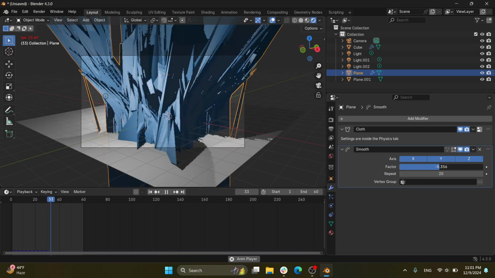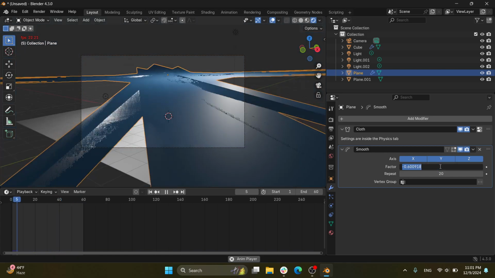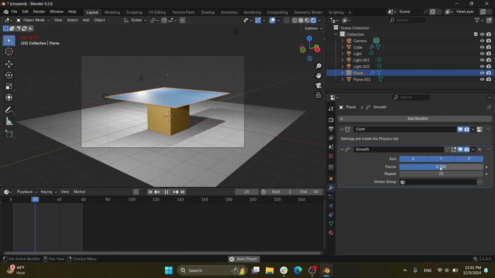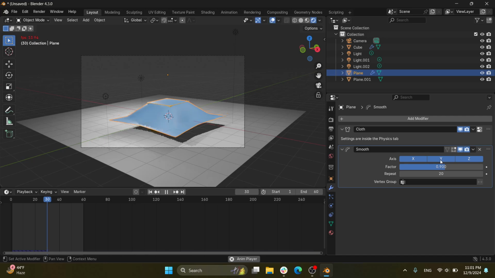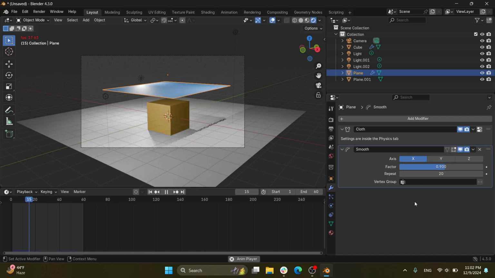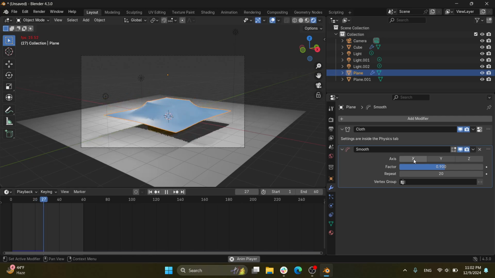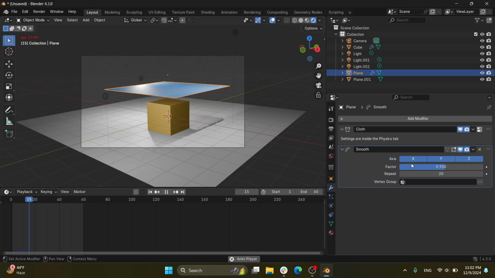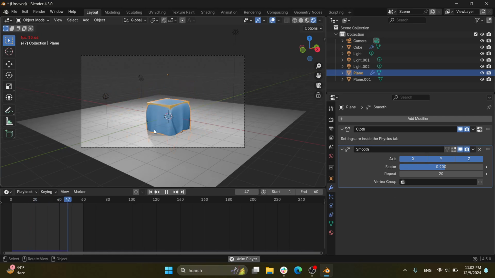And it's the factor you want to change, let's say it's 1, and 0.9. You can play with these values, and let's say if you don't want to apply to the x axis, let's apply to the z axis. That's how it actually works.